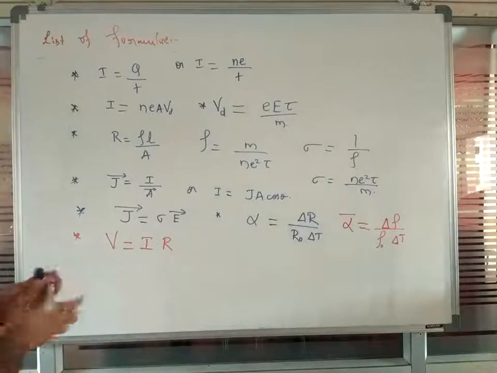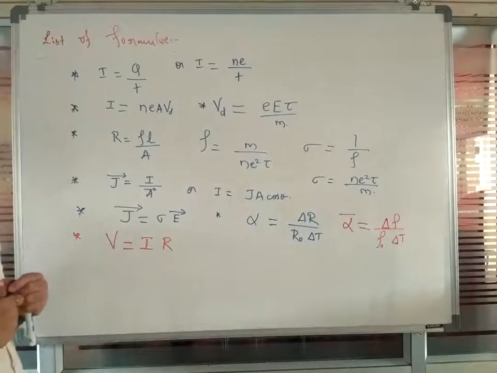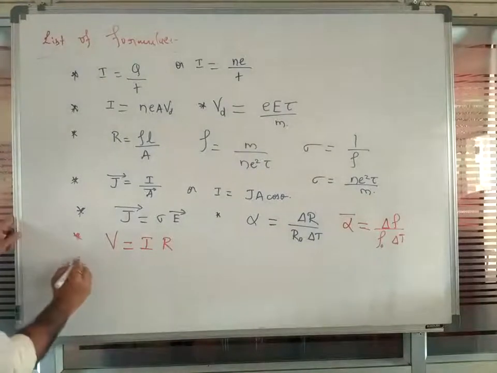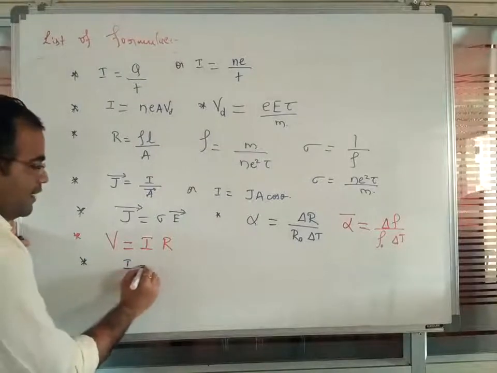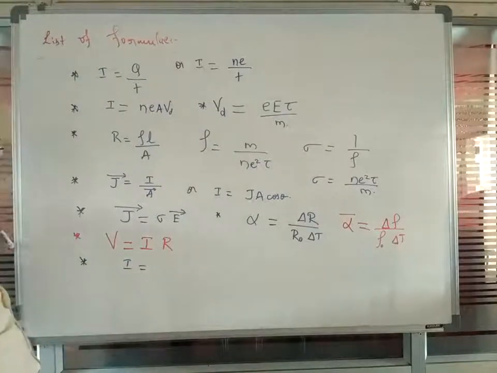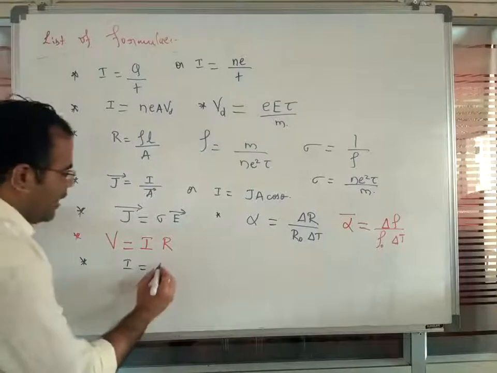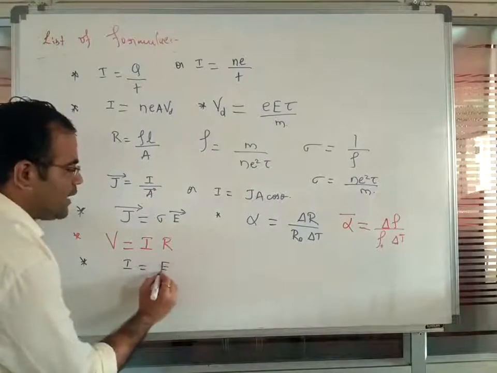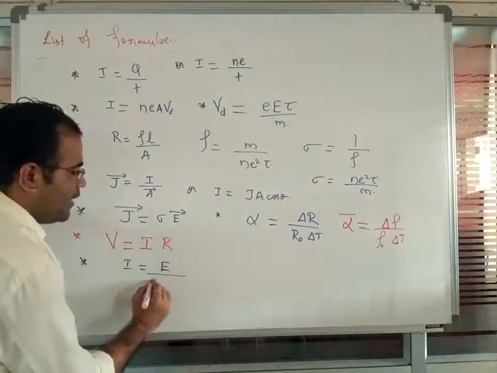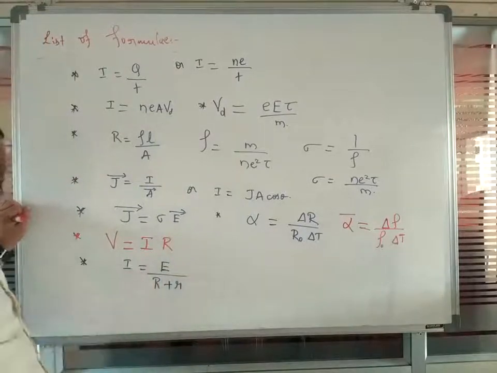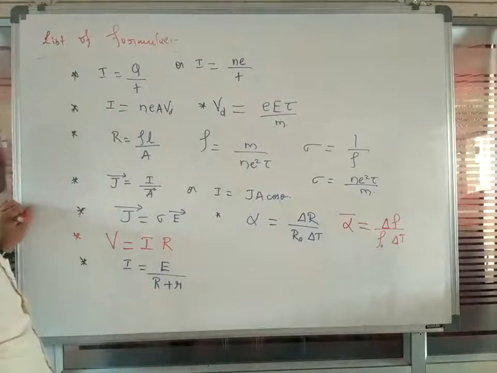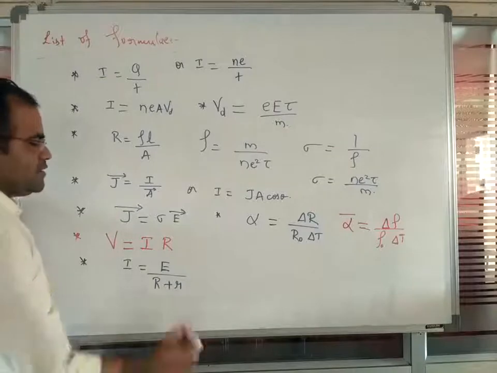After getting this Ohm's law, we were discussing the cells. When discussing the cells, the amount of electric current in terms of the EMF of a cell is given by I is equal to capital E divided by capital R plus small r. This capital R represents external resistance and this small r represents the internal resistance of a given cell. So this is the equation.